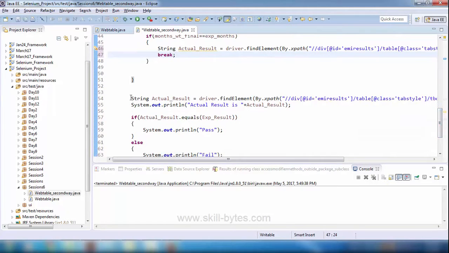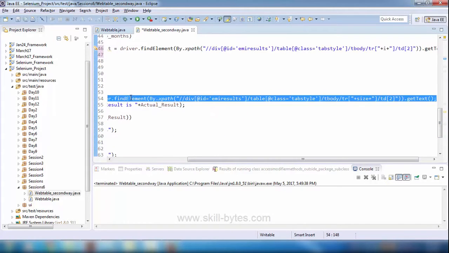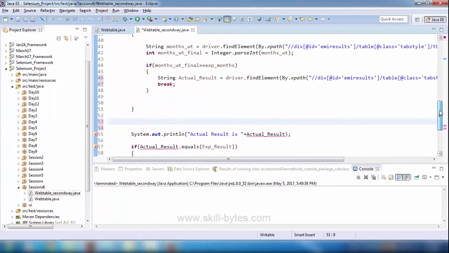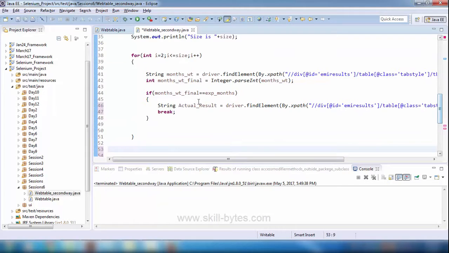Okay, now let me just close this. Earlier thing which we have in the first way when we did it last time, that code it was. Now if you see here, all actual result, though it is the same, why is it erroring out? Because it is inside a for loop. We are declaring a string or an element inside the for loop, so that is why it is erroring out. So what should I do? Copy this, put it above the for loop, remove it. Okay, still it is erroring out.